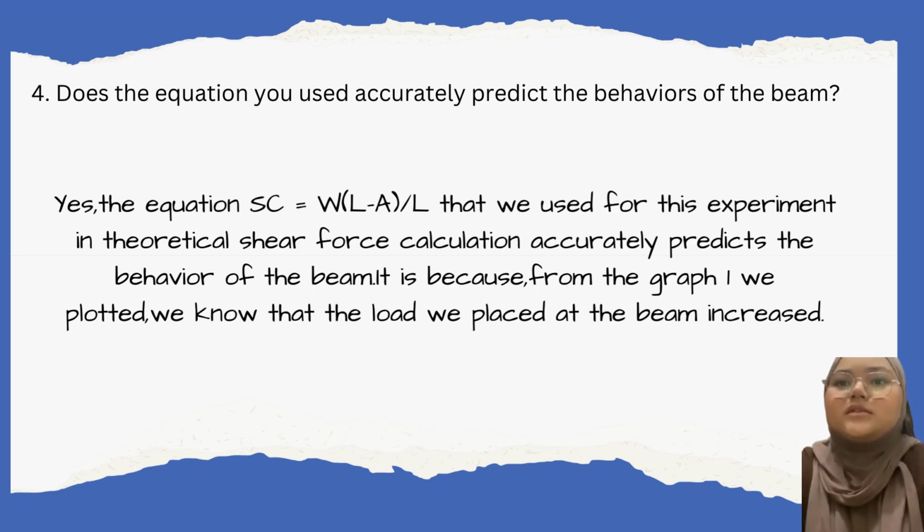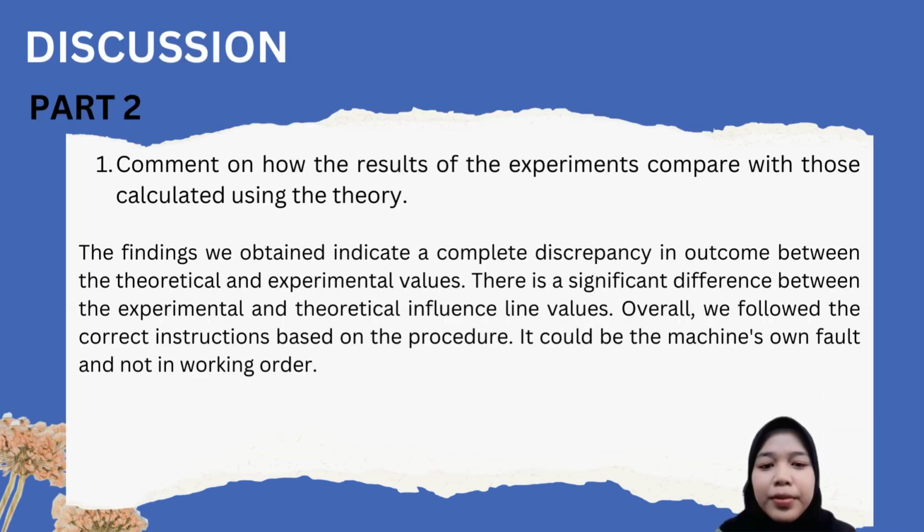So lastly, does the equation you use accurately predict the behavior of the beam? The answer is yes. The equation SC is equal to W times L minus A over L that we use for the experiment, the theoretical shear force calculated, accurately predicts the behavior of the beam. It is because from the graph we plot, we know that the load placed on the beam is increased. The experiment revealed a significant discrepancy between the theoretical and experimental values, with a significant difference in influence line values.